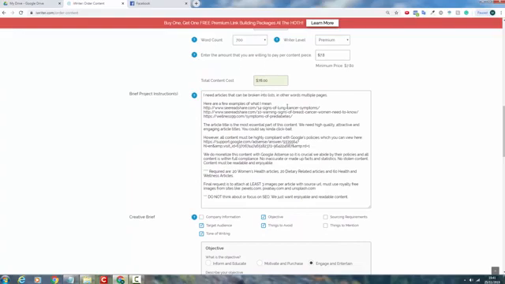I need articles that can be broken into lists, in other words multiple pages, just in case they don't understand what I mean by list. They may think I mean list in form of written content, whereas I need it as a list across the whole content. Okay, I don't need the content written as a list in bullet points. I just need the content so that I can break it down into lists, ultimately multiple pages. And here's a few examples of what I mean. I gave them examples of what listicles look like.